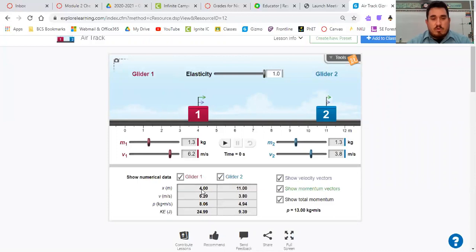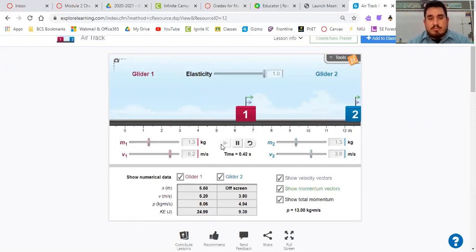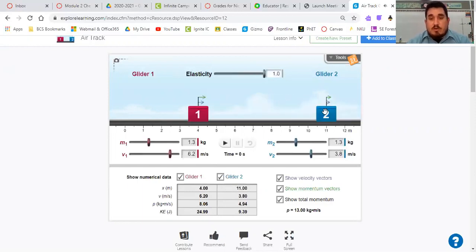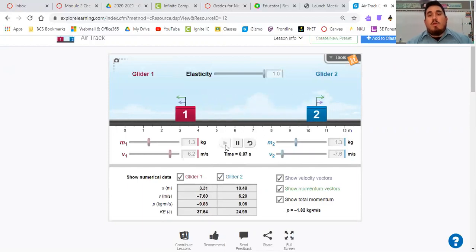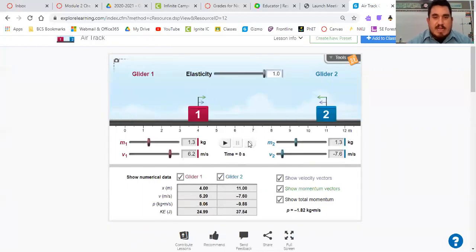Maybe I'll put it on 4. So this first box is my number 1 box of 4. Is it on the 1? Is it on the 2? Where is the box located? And then you can press the timer. Oh, okay. Well, that didn't do very much because my velocity is moving in that direction. You see that arrow? So maybe you want to change that. Maybe I come in this direction, and move that 7 meters per second. They're going to hit each other, boom, and they're going to bounce off of each other.